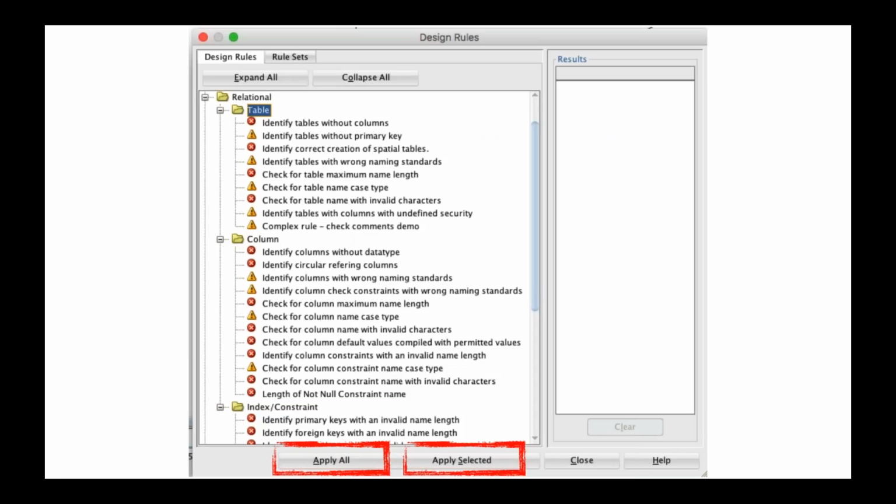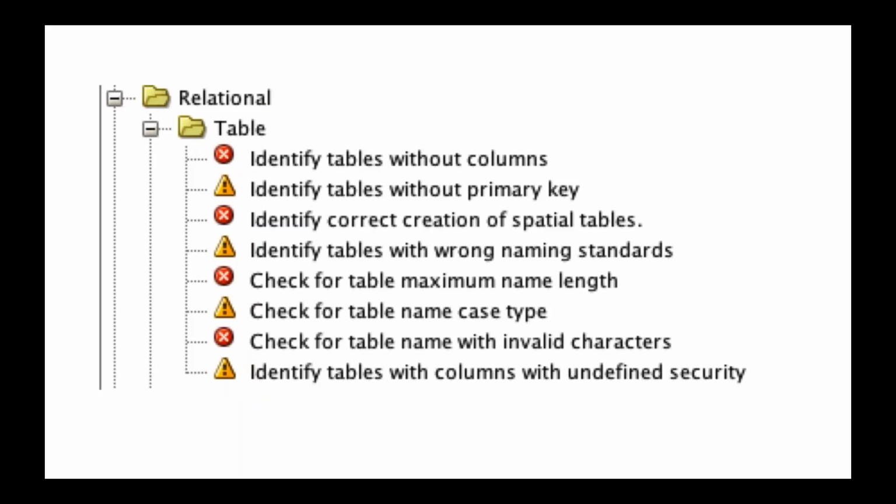So Data Modeler comes with a predefined set of design rules that you can use to check many elements of your models. And by clicking one of these buttons, you can apply a single rule or all of the listed or selected rules against your model. Taking a closer look at these preset rules, you can see that they have pretty descriptive names, and so for the most part, you know what they're checking, but you can't see any of the code behind these rules. And the specifics of what's being tested for many of these rules comes from preference settings.